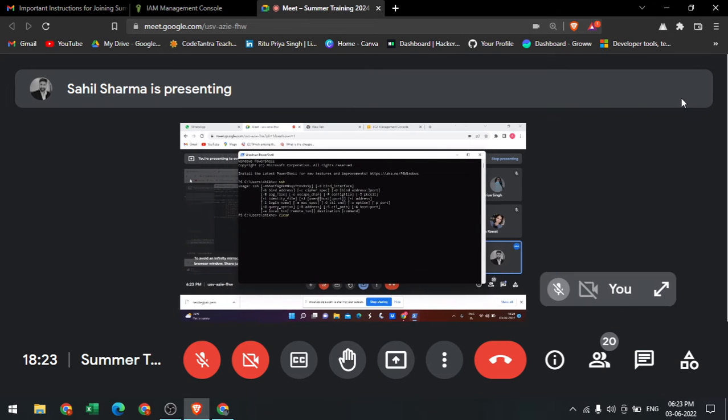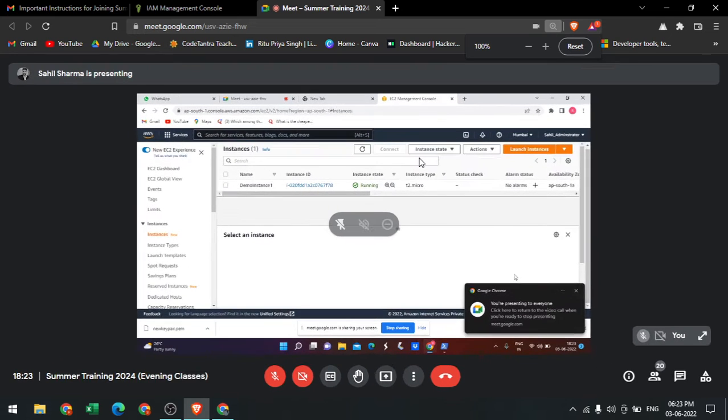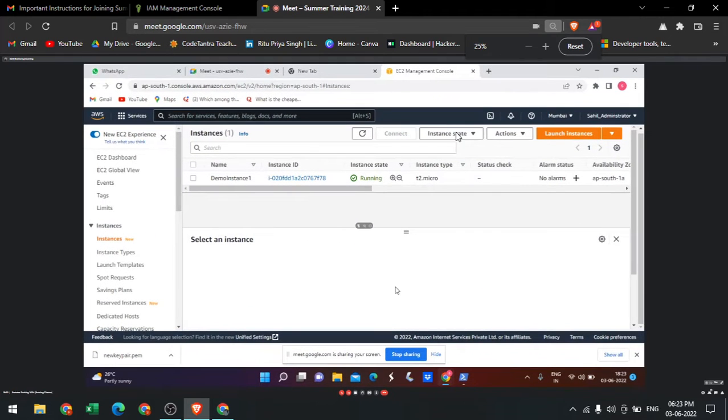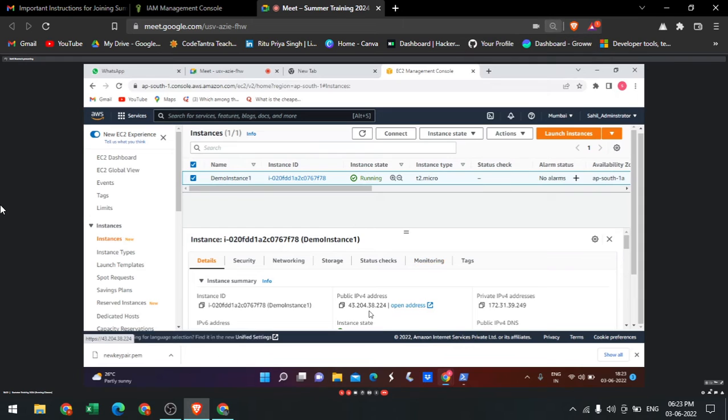Let's move and see the EC2 instance. This is up and running. We have got the public IP address.